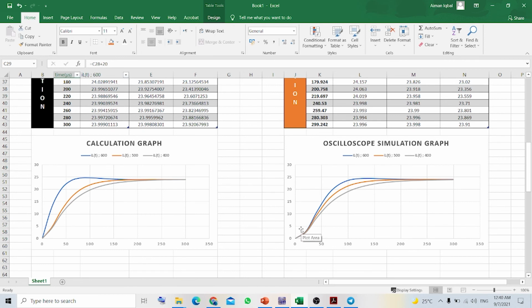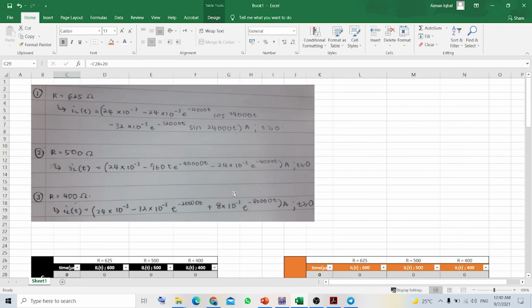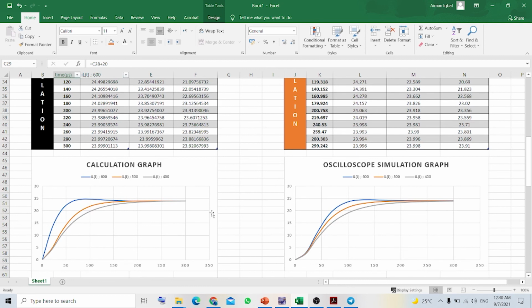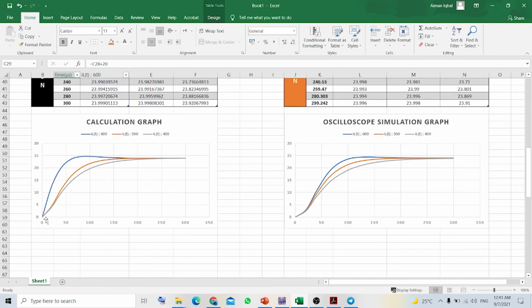So I think as a conclusion, the graph is verified, and we can say that when the graph is underdamped, it will go over current, and if the graph is critically damped, it will go normal, and the same as the overdamped.